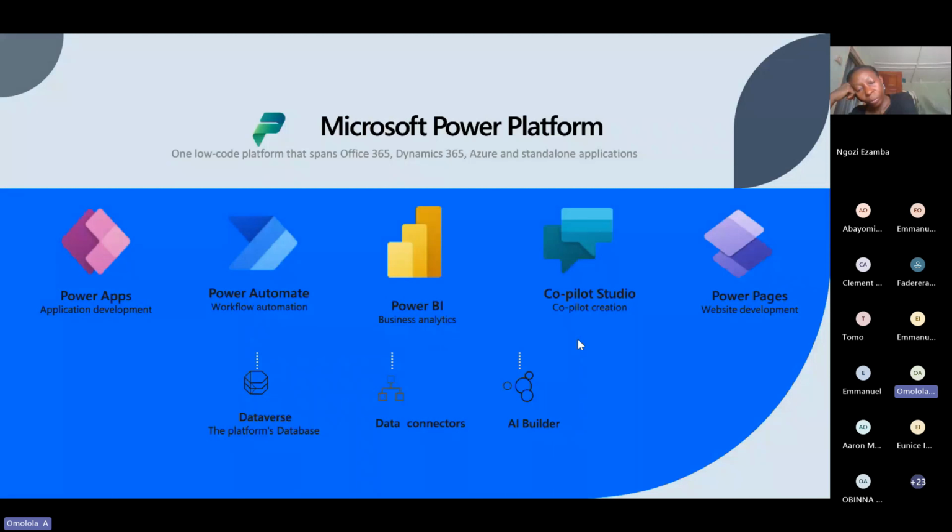Today, Microsoft has one of the best AI applications, and they have infused it into all the applications. If you're using the Microsoft search engine, you would have heard of Copilot.